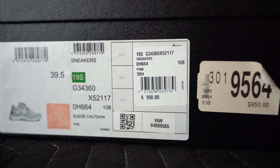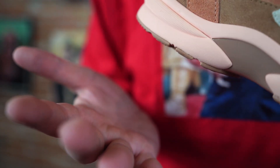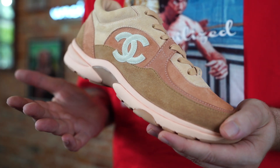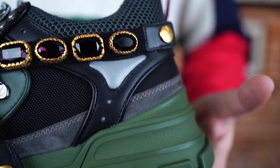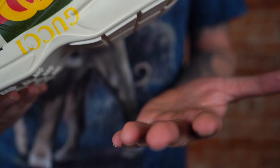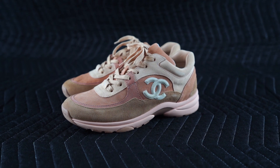Retail on this particular pair is 950 bucks — almost a thousand dollars. That's crazy in my opinion. We talk about it often — the money aspect when it comes to designer sneakers specifically and why they are so expensive. We've done a bunch of designer sneaker videos: Balenciaga, Gucci, Versace, Fendi, more Balenciaga, more Gucci, and now Chanel. Some I love and some I hate, but the prices on all of them are pretty insane — that's kind of the common denominator.